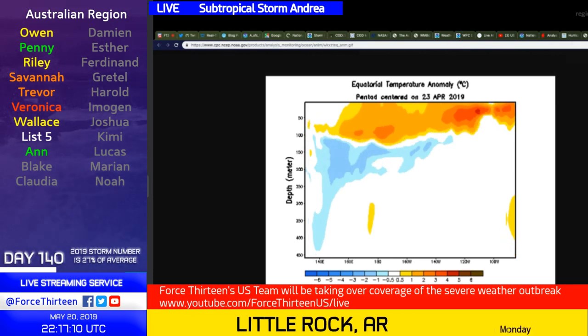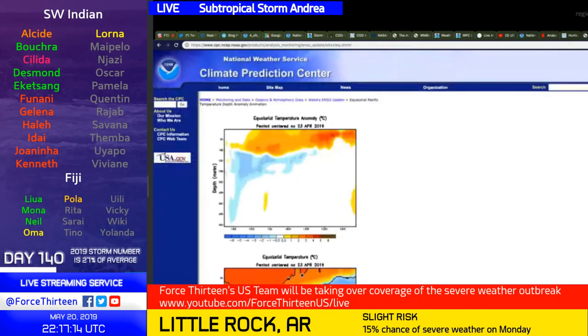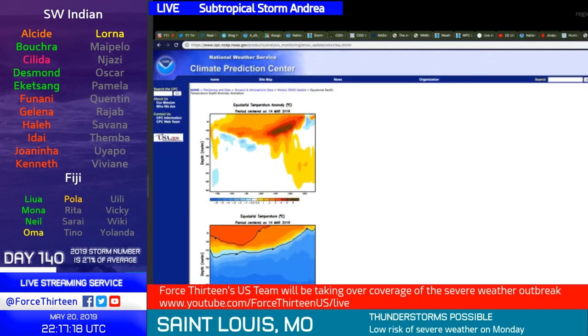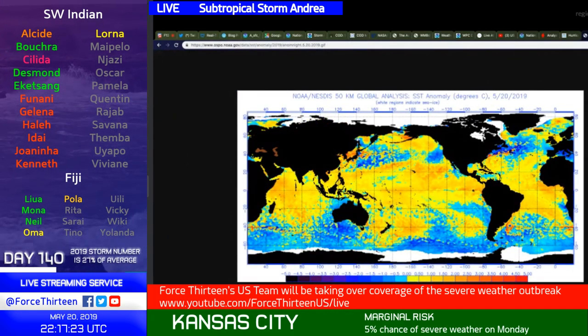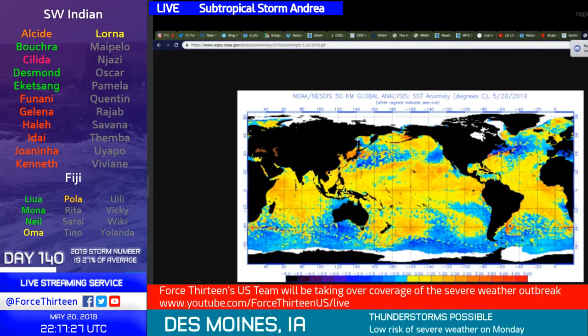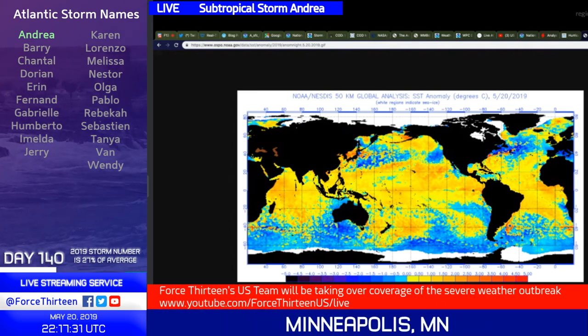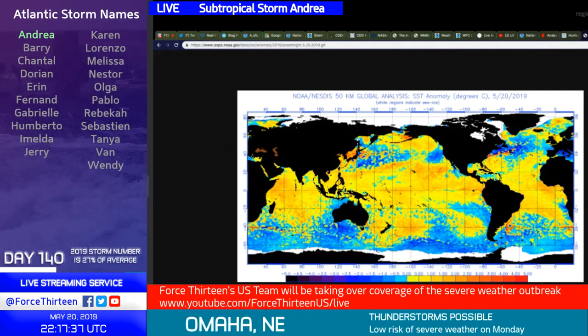Now, this could mean a couple of things. First of all, it may mean that the Atlantic is going to be busier than we initially thought. That's possible. The other possibility, though, is that it could be a short-term trend, and that anything that may try to stay above it will remain here, and that may lead to a Modoki El Niño. That is a pretty rare event, and that would also mean that the Atlantic would be relatively above average. Examples of a Modoki El Niño include 2004, and that was a pretty busy year.